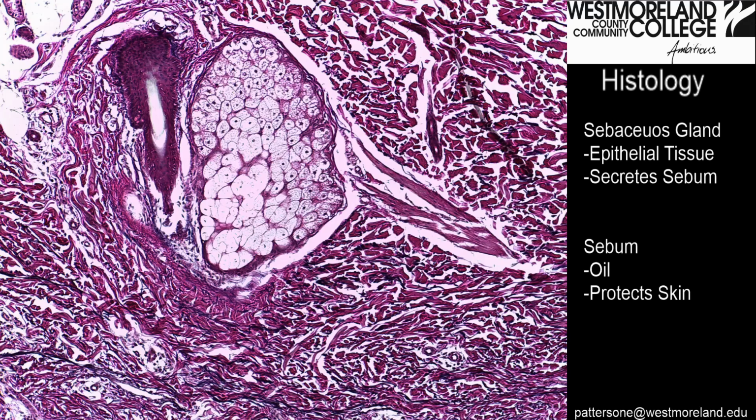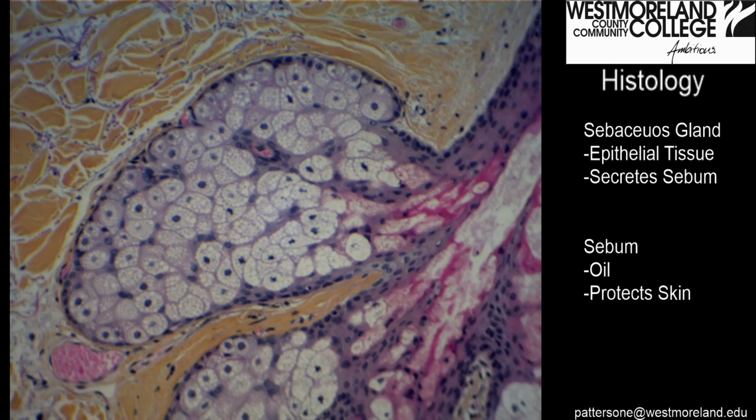This would be a 40x version. Let's look at a 100x, and again we can see the normal looking cells. We expect to have a cell membrane with a nucleus in the center that's easily identifiable, and then off to the right we can actually see the hair follicle now pretty easily coming down and ending into these several different sebaceous glands.